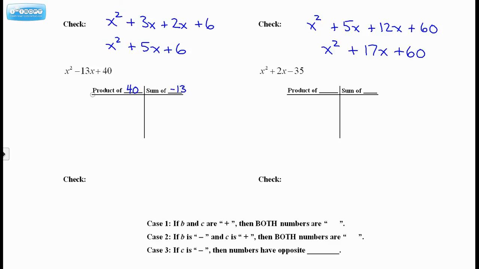Okay. Well, if two numbers multiply to give us a positive answer, either the numbers are both positive or they are both negative. But if we want them to add to give us negative 13, that should tell us right away that the two numbers we're looking for must be negative. This is what I mean. Supposing you check 8 and 5. 8 times 5 is 40. But if you add those together, you get positive 13, which isn't what we want. We want a negative 13.